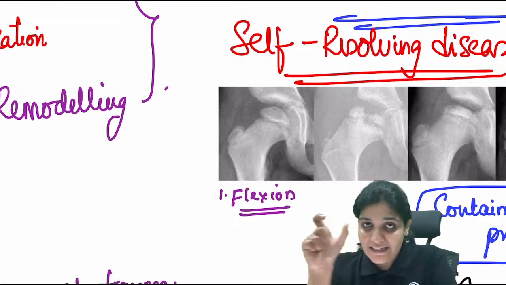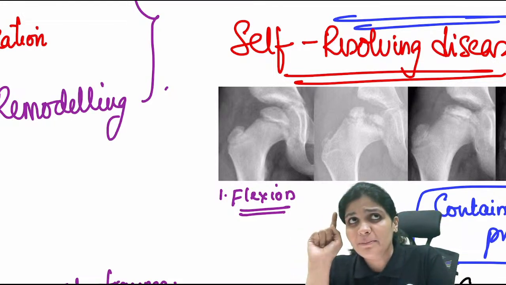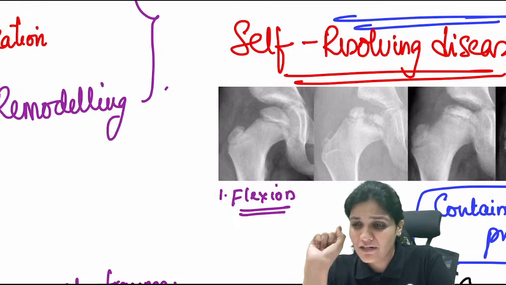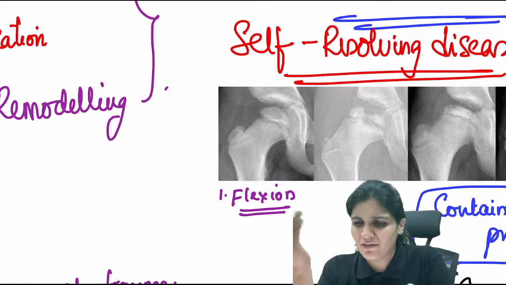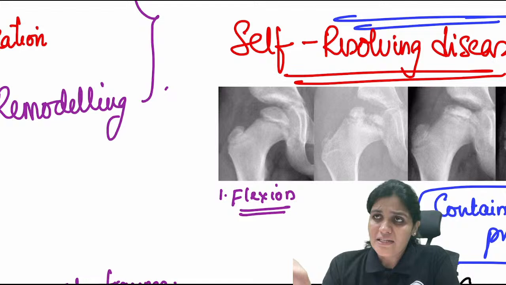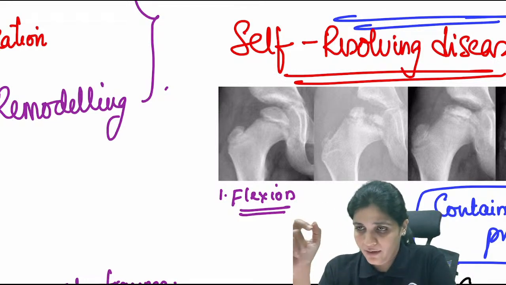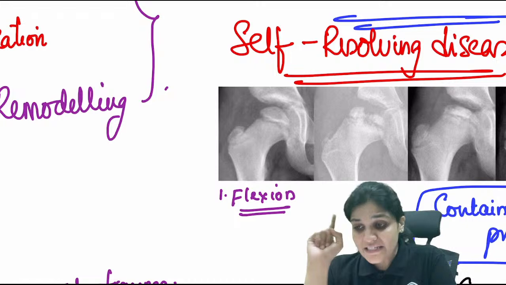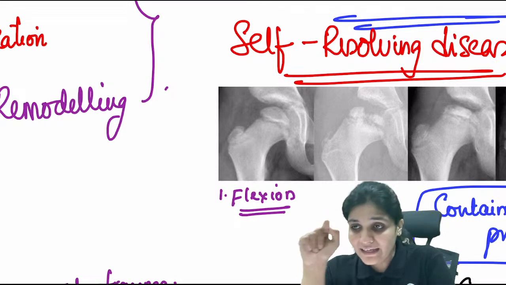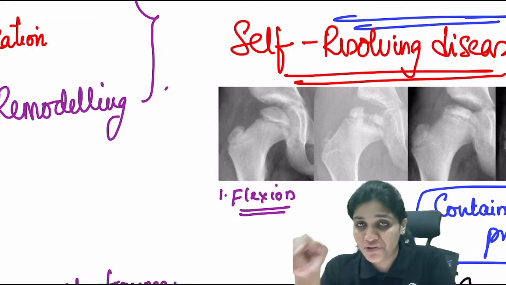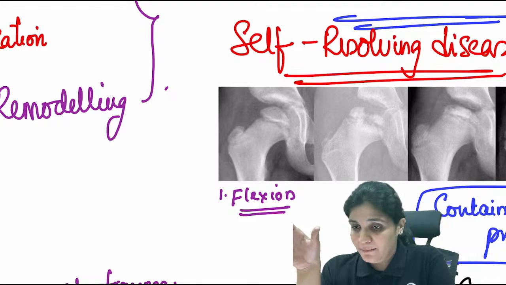So as you take the history, she will tell over maybe some 3 or 4 months back I had small pain, slight pain, but it got reduced. So they will think this was because of some extra work they have done at home. But usually this is because that was the stage of synovitis, and when they come to you during the third or fourth stage, there will be no pain, right?